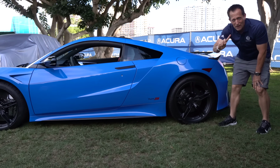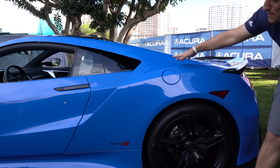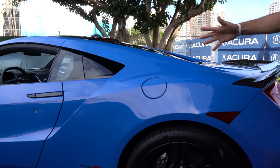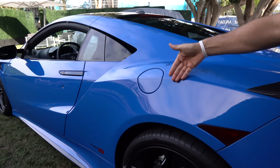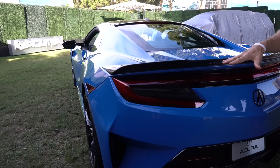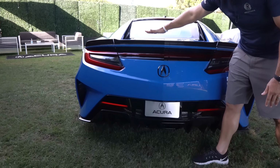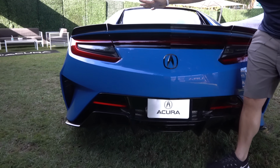One of my other favorite lines, right here, this rear fender. Look how it's got a nice curve to it. And when you're comparing this, I know a lot of people are like, oh, the C8 Z06 and all that. The lines just have such a cleaner style to what Corvette and Chevrolet is doing with the C8. But out back, you're going to get that nice carbon fiber spoiler, kicks up to give you the downforce.